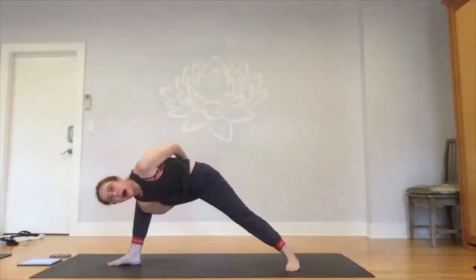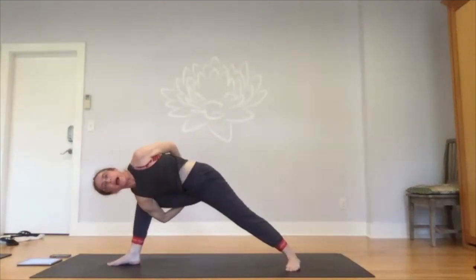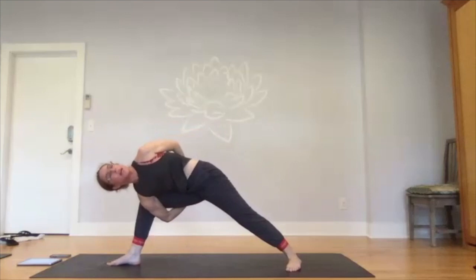Some of you can bind underneath the right leg. If you can, if it's in your practice, if you don't have them in your practice, do the other version of side angle, right? Chest is open towards the sky, low belly's engaged, head is back, holding here for 3, 2, and 1. Release the bind.